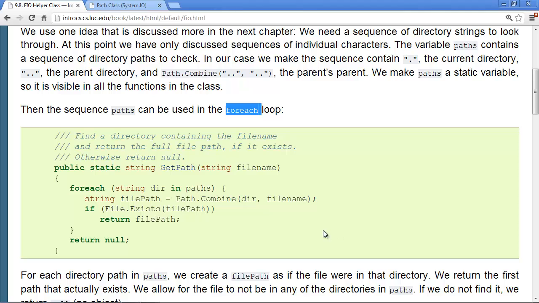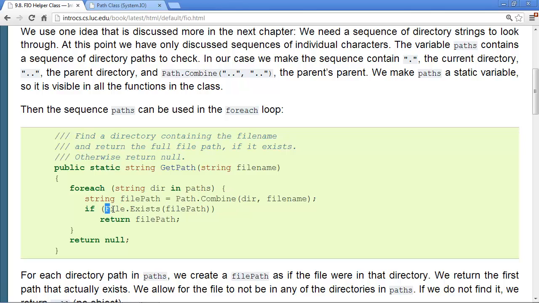Here's one of the main functions. If we give a simple file name, we want to get a path to that file name in one of possibly several directories that it may be in. And since we've said that this paths variable will be a sequence, we can use a for each loop. It is a sequence of strings, so each individual element, which we will call dir when we pull one out, will be a string. And the basic thing is to take that directory and the simple file name and combine them to get the correct file path.